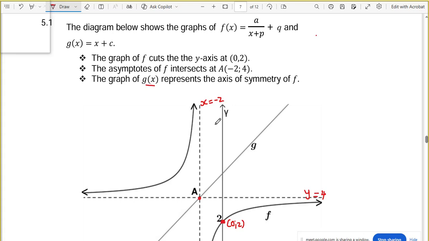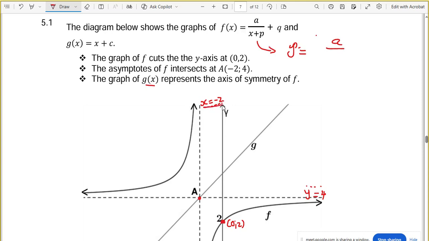Because already you know your asymptotes, right? So if you know your asymptote from this equation, what are you going to do? Try to look for the x value. Remember, you have p and q. This is your p, this is your q. You can just substitute those values first. So y will be equal to a over, just substitute values into the formula.